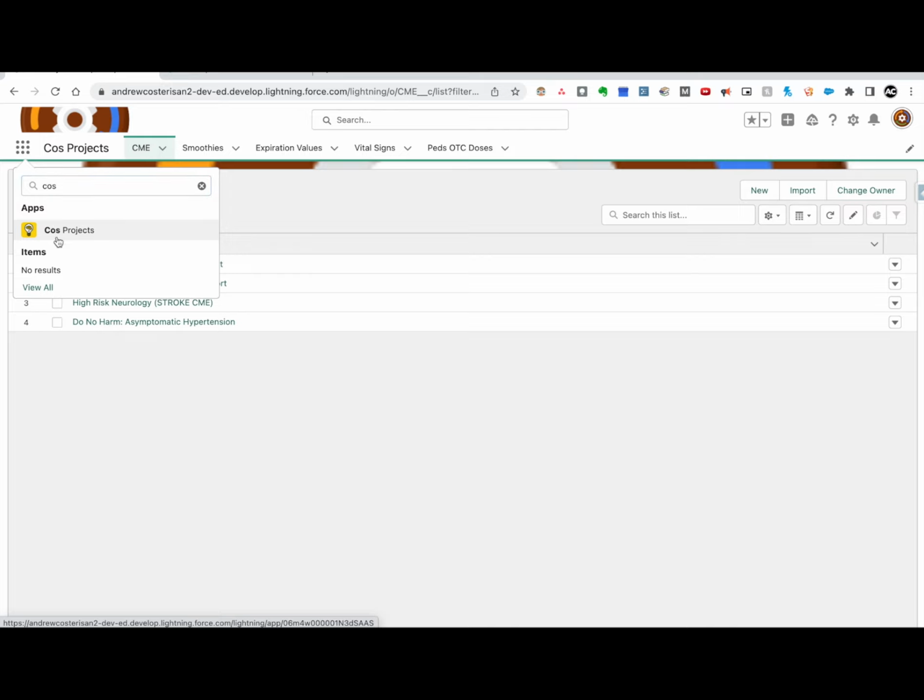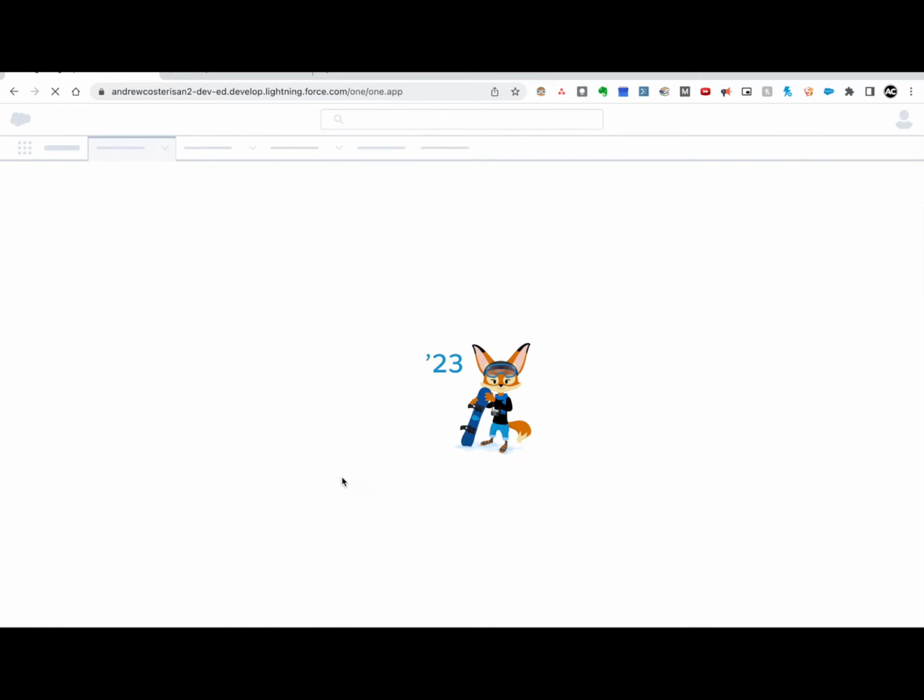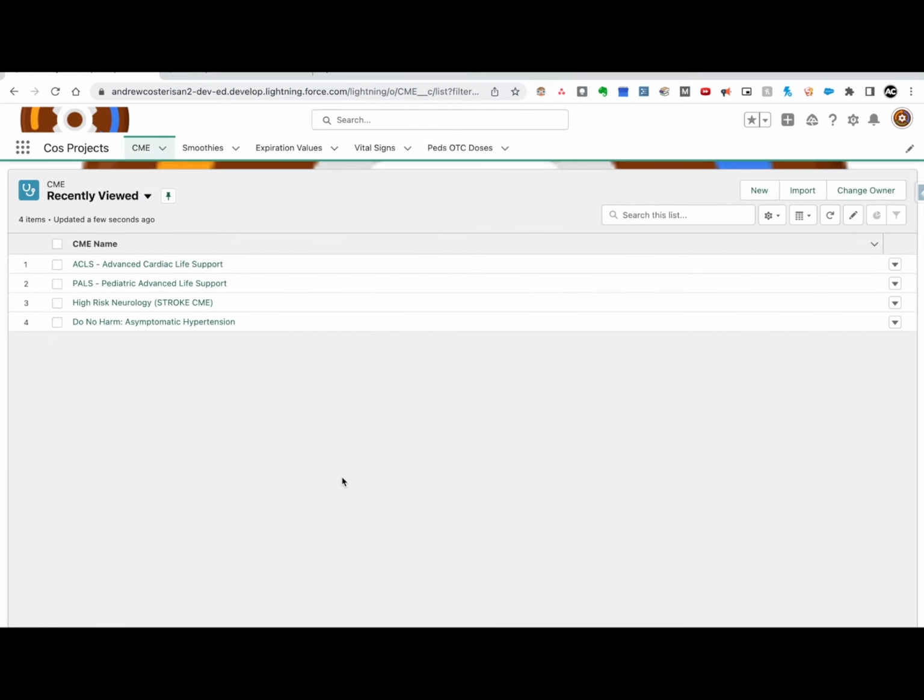So Cos Projects. I love that Salesforce can be used in so many diverse ways, and I've tried to come up with 5 different tools that are fairly practical, at least in my own life, and might be helpful for you as well. So these demos will be approximately 3 minutes each, set into a playlist, so they'll go back to back to back. And just to give you a heads up, I will show you the front end of what this looks like as you're using these tools.